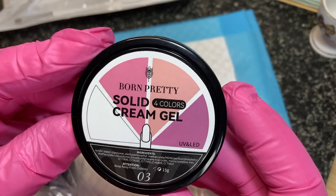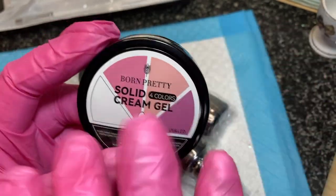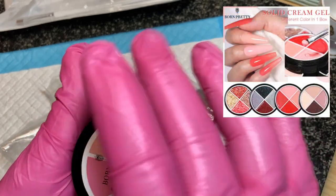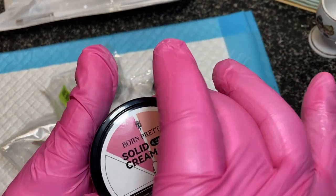So, solid cream gel, four colours. There's quite a lot of different formats that you can get, different colourways. So I'll put a picture up on screen anyway.